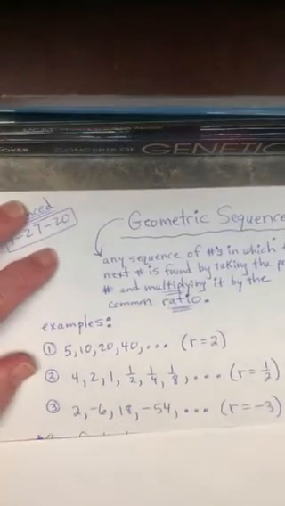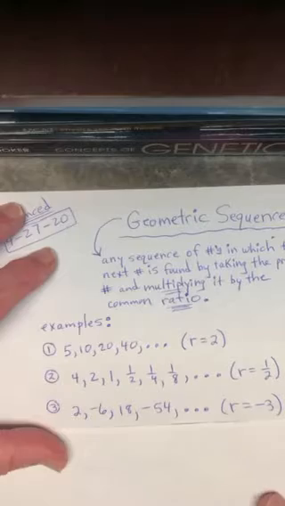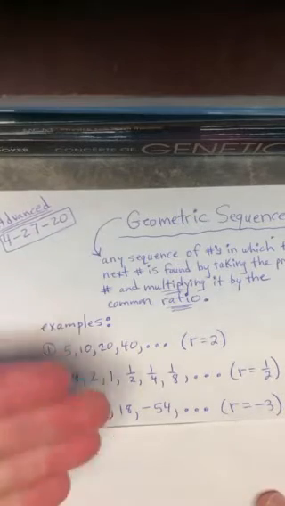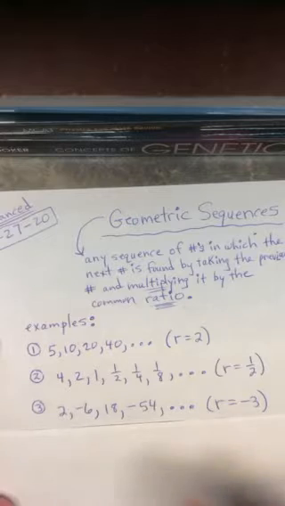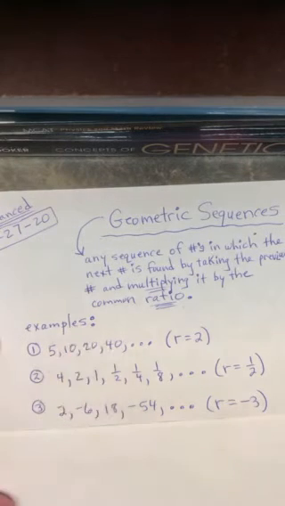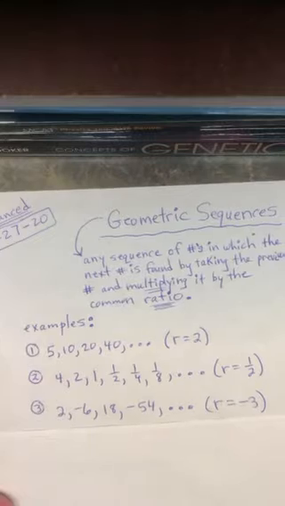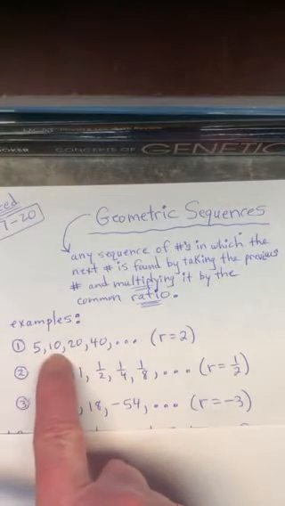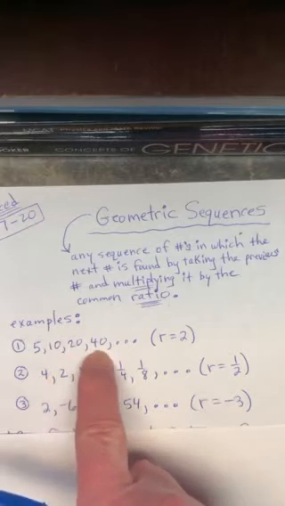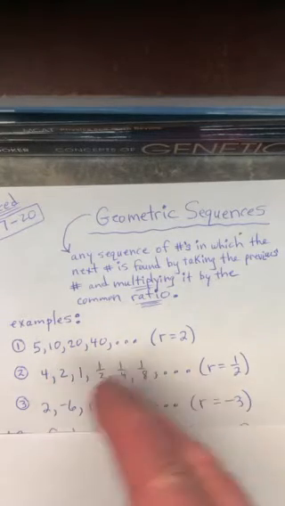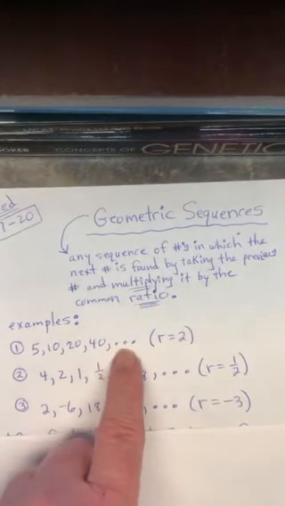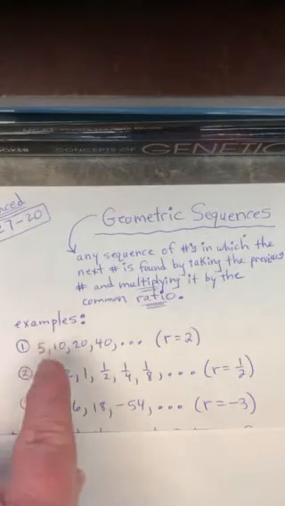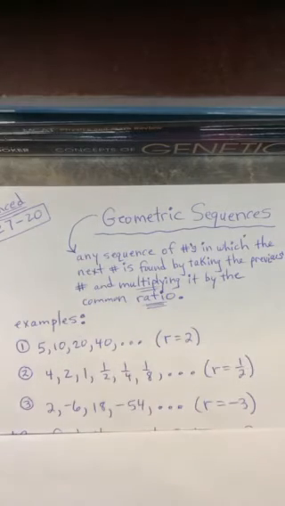And I've got 3 of them listed here. We'll just call them numbers 1, 2, and 3 and then go ask questions concerning them here in a minute. But for now, let's just jot down these 3 examples of what's called a geometric sequence. The first one says 5, 10, 20, 40, and so on. Now again, these are infinite sequences that go forever. You can always put a dot-dot-dot if you've established a pattern and can indeed tell what the next number is.